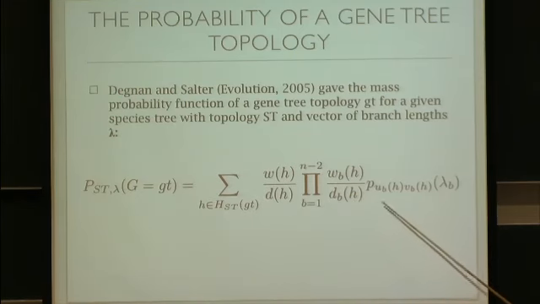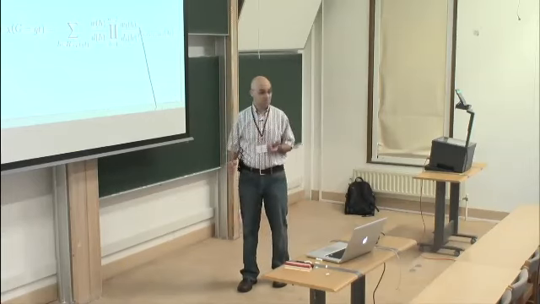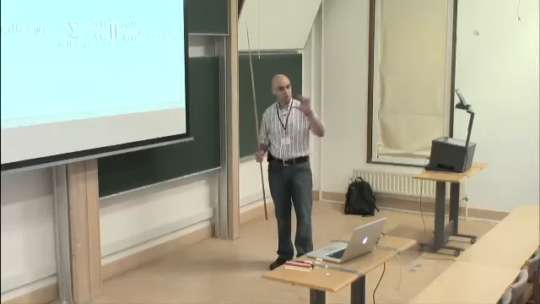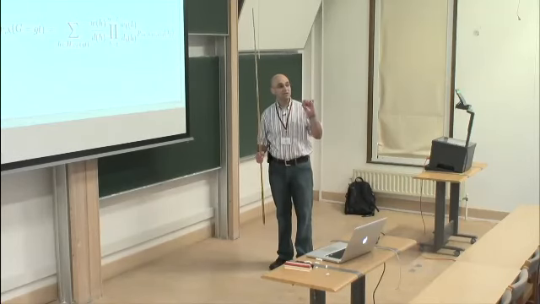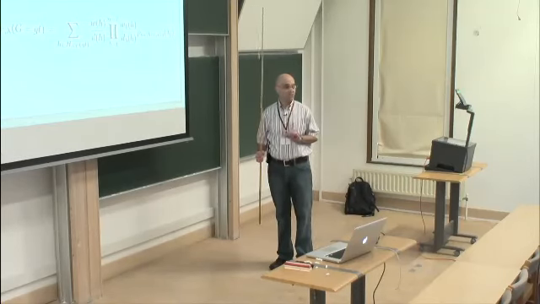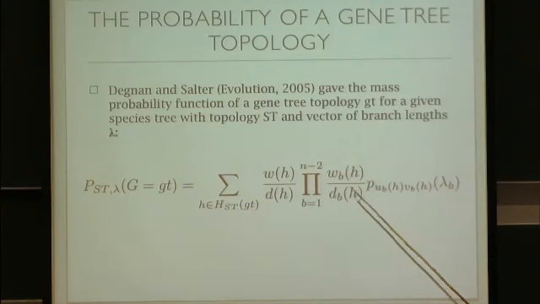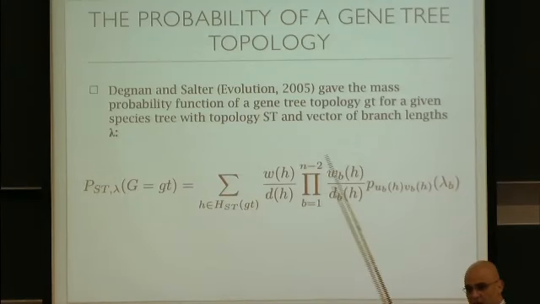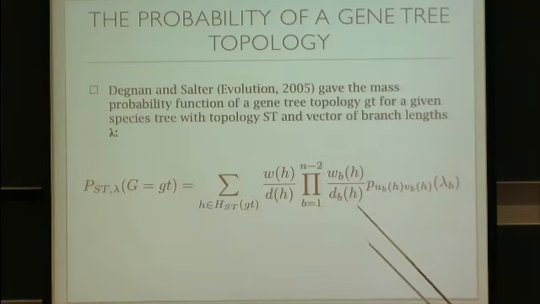For each branch, if you are given the coalescent history, you know how many coalescent events are taking place within each branch, and you know the order, the specific events. So now you have to calculate. Suppose you have within a branch 3 coalescent events. Now you have to ask, what is the probability that 3 coalescent events could have taken place within that amount of time, which is this term.